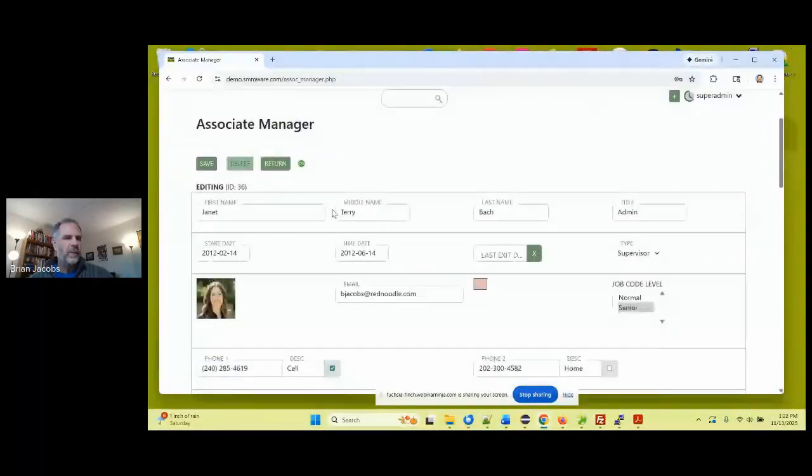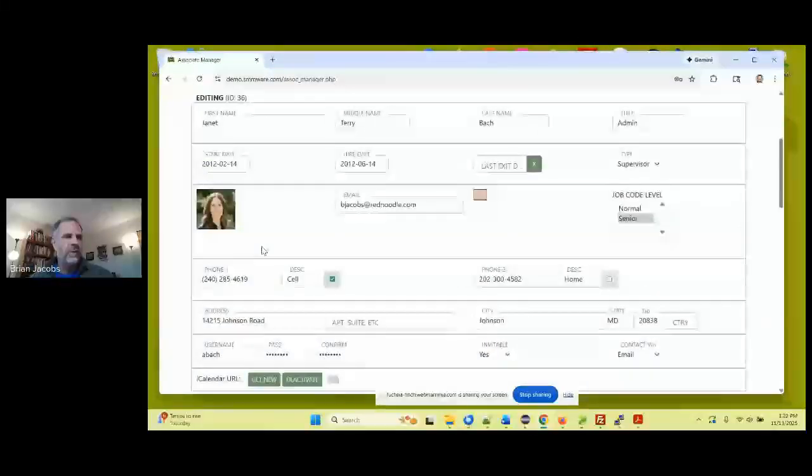So here we are looking at an associate profile, and I'll point out that you can put up a portrait, and later on when we look at the calendar, we'll see that the client's going to get an email, and the portrait's going to be in there for the event lead, which makes them more comfortable with opening the door to let your team in.